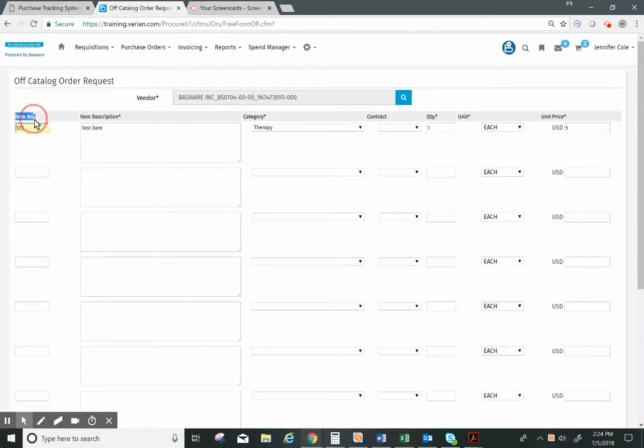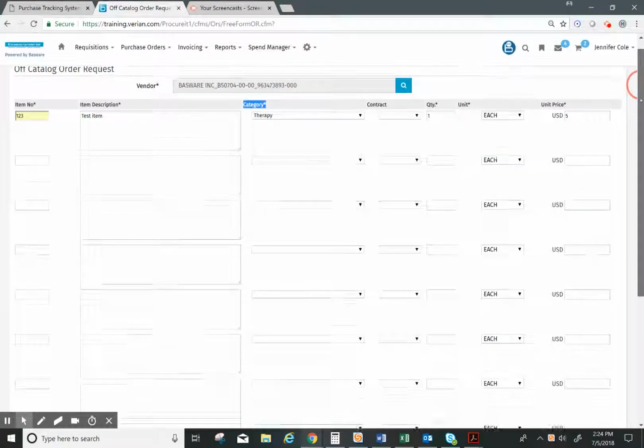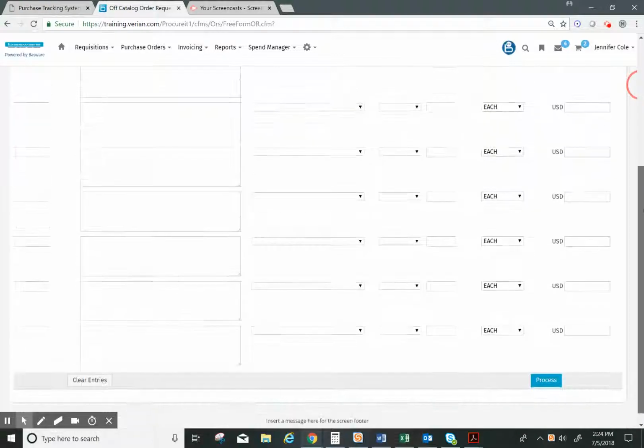All right, now each item that has an asterisk needs to be filled out. Failure to do so will result in the system prompting you to complete it before finishing it.